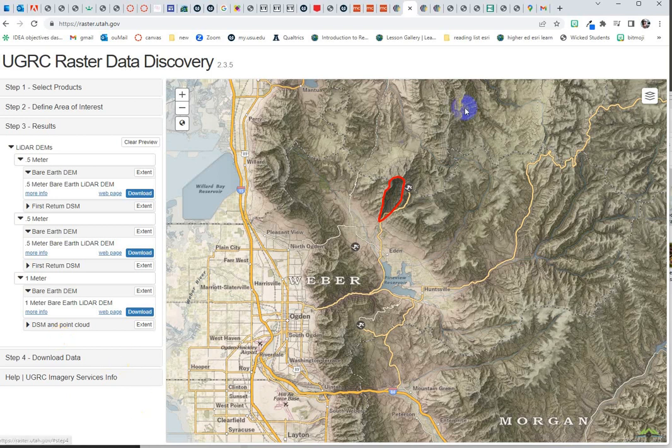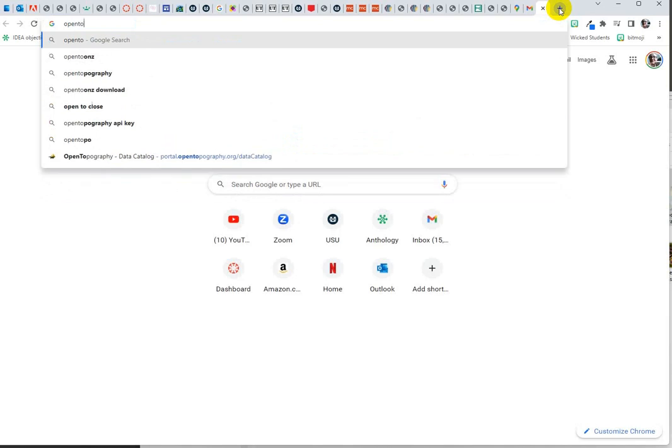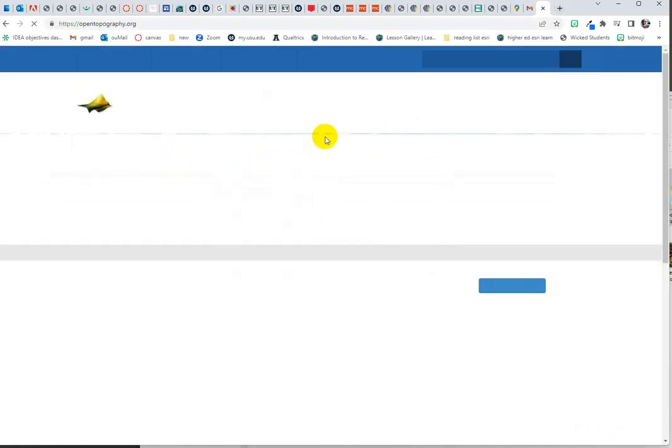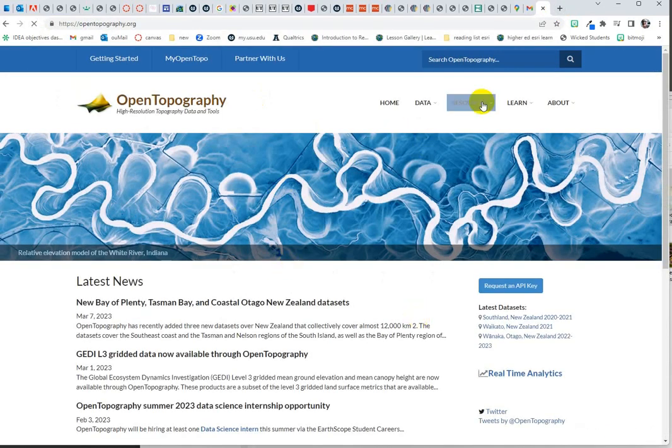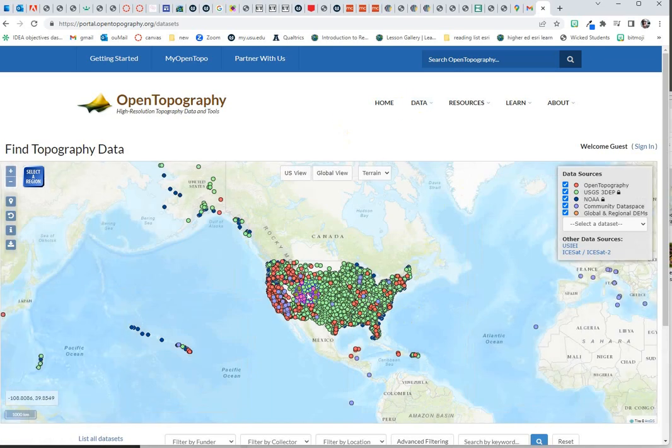It isn't always available. There are a couple of other options. One is called opentopography.org. Let's see if I can find a map. Look at that opening image, it's so gorgeous. Open Topography is funded by the National Science Foundation and is a great repository for LiDAR all over the United States.